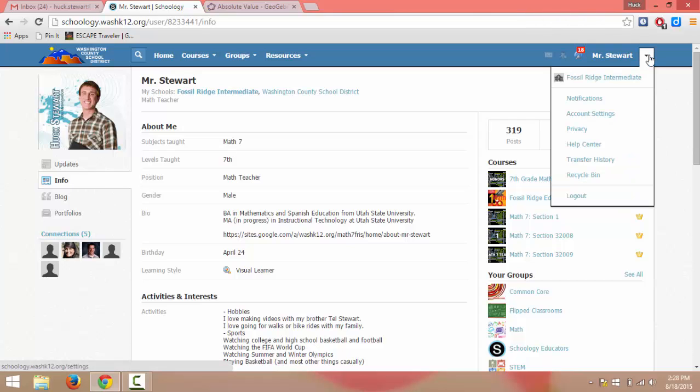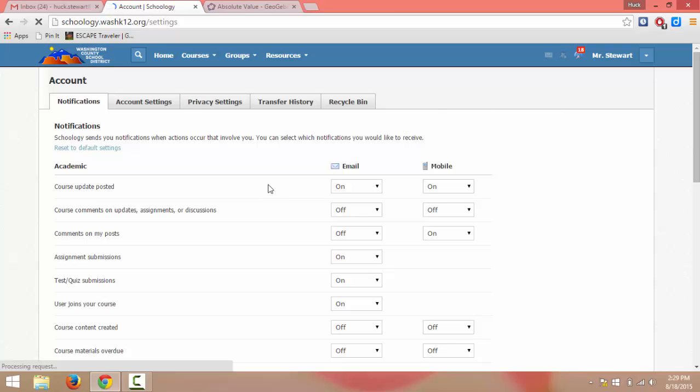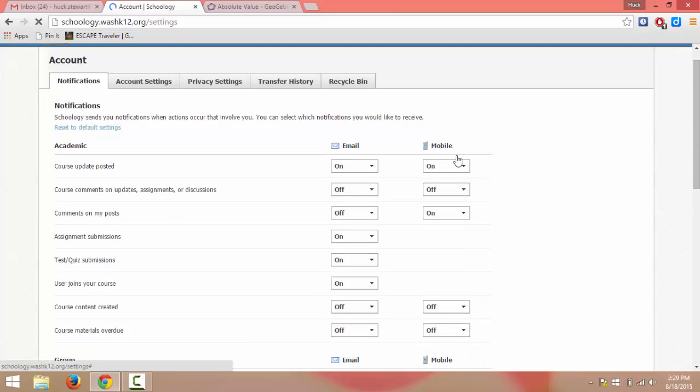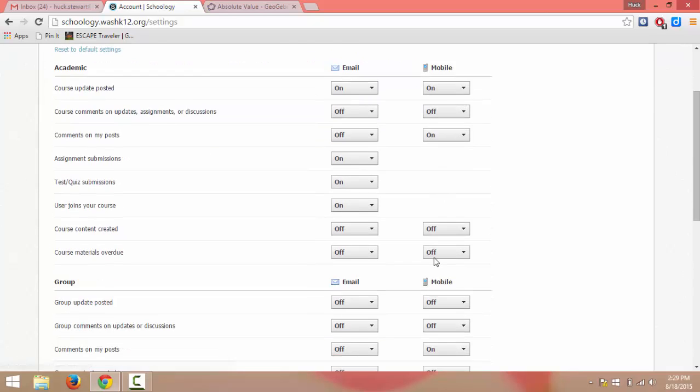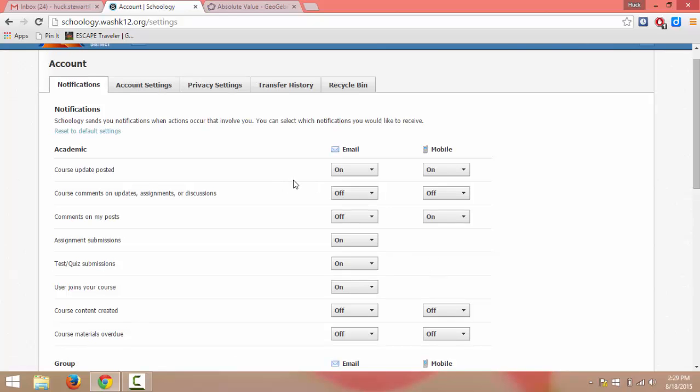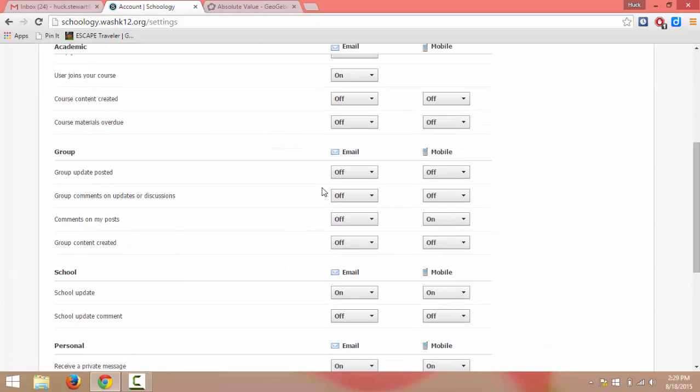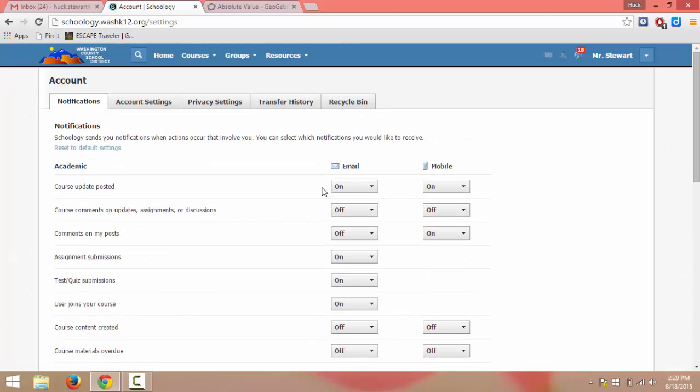And then I also want you to understand that you have settings over here, like notification settings. This is kind of interesting. If you would like to receive text message notifications whenever a homework assignment is due, automatically from Schoology, they will send it out to you. So you can turn this on or off. You don't have to. And then you can also receive email notifications. So if you'd like to know if anybody's ever responded to one of your discussion board comments, you could turn the notifications on. This is where you'd do it.